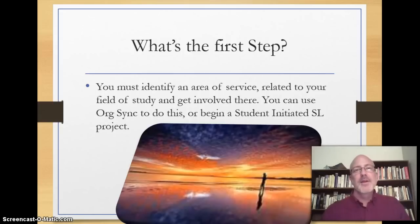The key to the whole decision about your service learning is for you to really stop and think about what you want to get out of your capstone project or paper. So that's probably the mistake that most students make most often, is they pick the first service learning organization they see on a list because it's close by or because it's available. And then at the end of the semester, they end up with a little bit of a problem because they don't really have a researchable topic, or they don't have a viable project to do for our capstone project in this course. So remember, it does need to integrate your past coursework, your life experience, and the needs of the service learning organization you're working with.